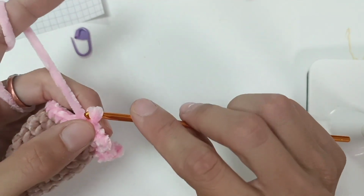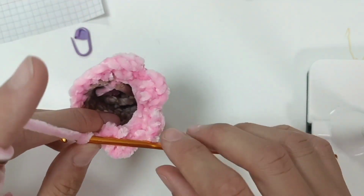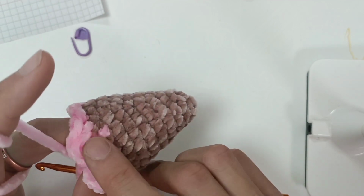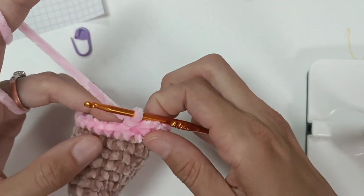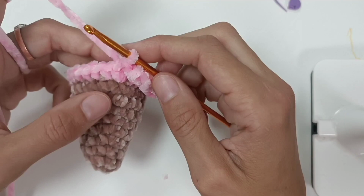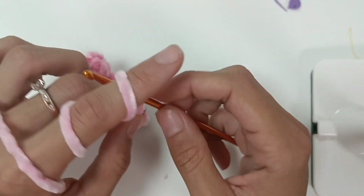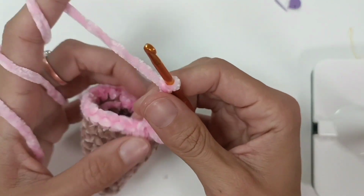Woohoo, we are half, no. 1, 2, 3, 4. Yes, we are halfway, woohoo. Again, 4 chains, 1, 2. So let's continue. Chain 4, 1, 2, 3, and 4.